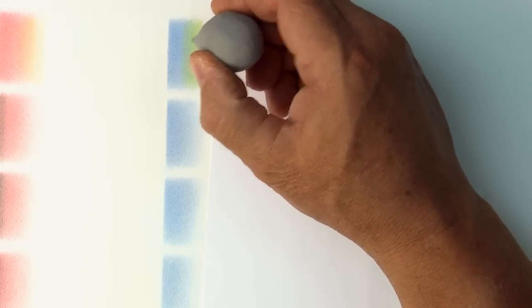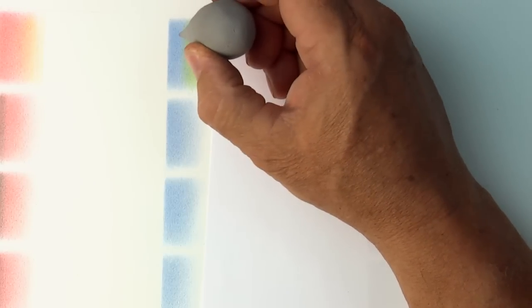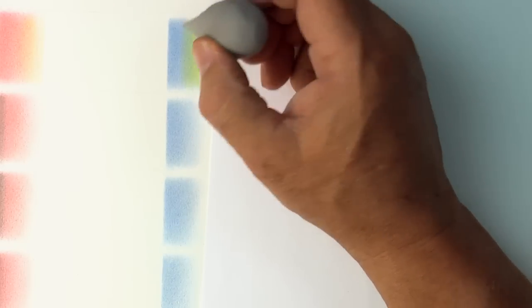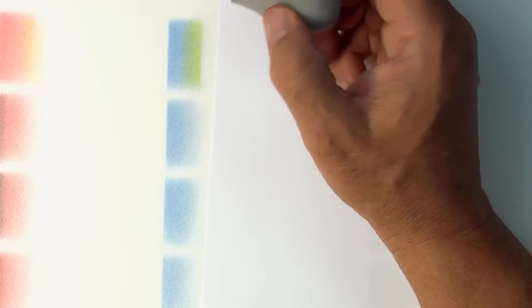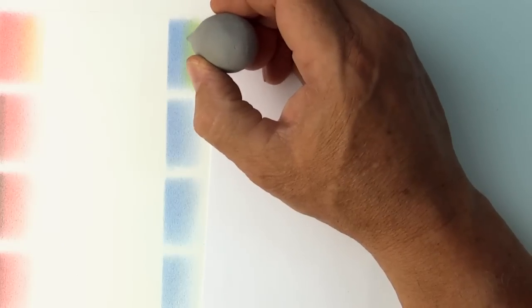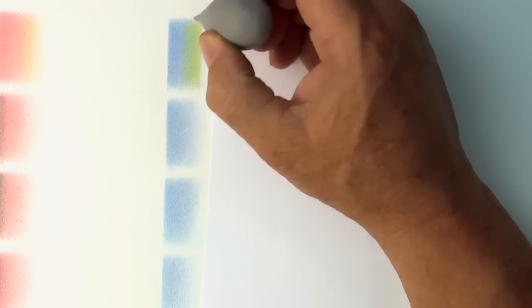With color erase, I can come in there and I can just lift off the dot, because this is a dry media and it's just laying on the surface. It's adhering pretty well. It's not like you can tip your paper and it all falls off, but it's just very much like graphite. So all of you that have been practicing with the graphite should feel very comfortable.